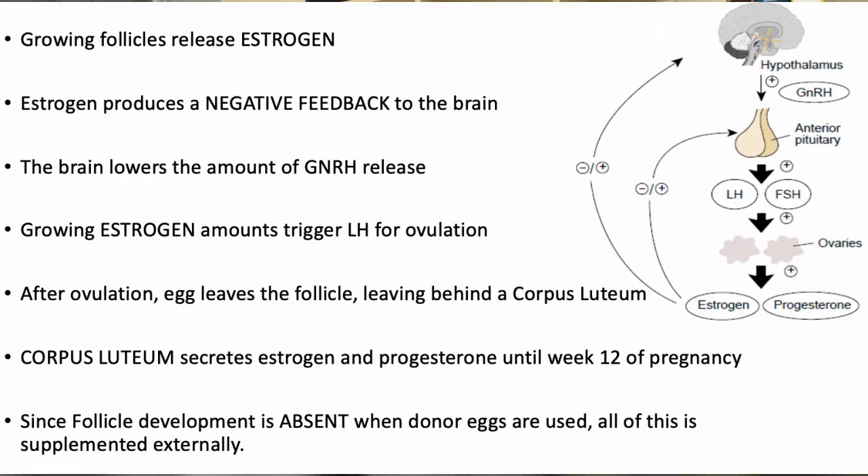Now let's talk about the difference between a standard IVF cycle and a cycle where donor eggs are used. In a standard IVF cycle, it requires a series of processes where you go through initial testing and use medication, and then you go through egg retrieval so that your eggs can be retrieved and used for fertilization. In a treatment where donor eggs are used, you don't go through these processes — an egg donor goes through these processes for you. However, you still need to go through certain testing and a mild medication protocol so that your uterus can be prepared for a successful pregnancy.